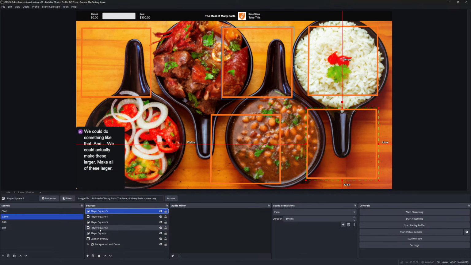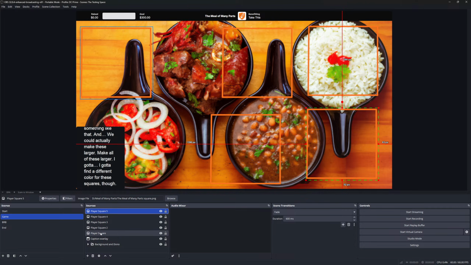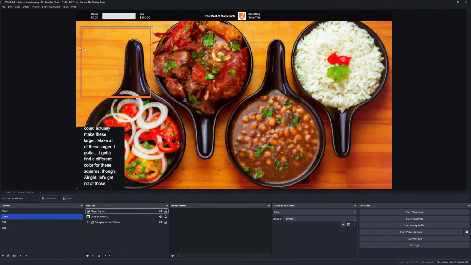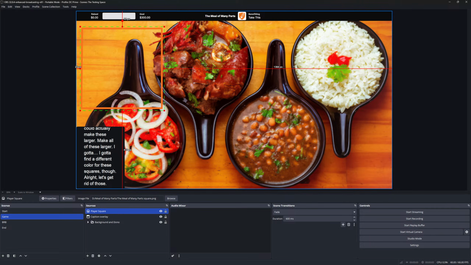I gotta find a different color for these squares though. Alright, let's get rid of those. Try that. Or that there.